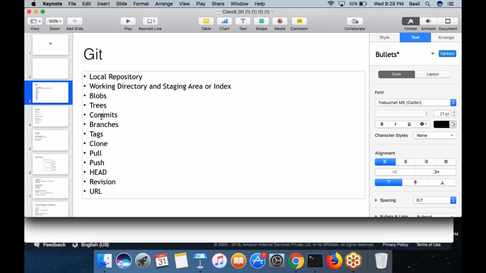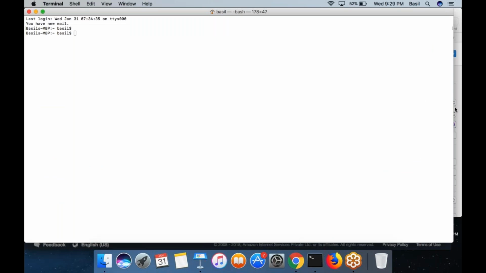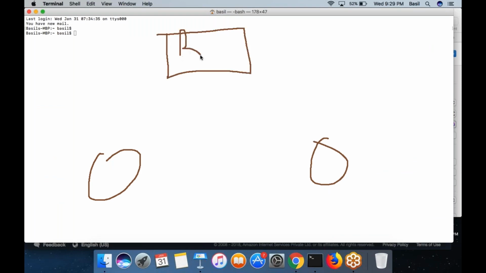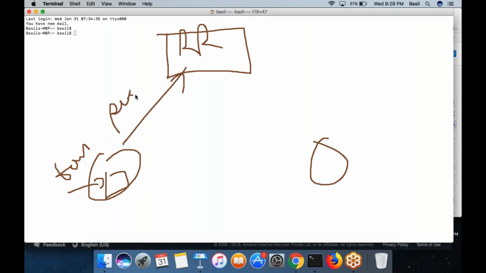Commits, I already discussed what is meant by a commit, and we have seen what is a pull operation or push operation. So what is push and what is pull? Push, I already told you, whenever a developer makes some change. This is Tom's laptop. This is Jerry's laptop. This is the remote repository, the central repository. Tom makes some change. He will update the change in his local repository first. Then he will do a push operation to update the change to the remote repository.